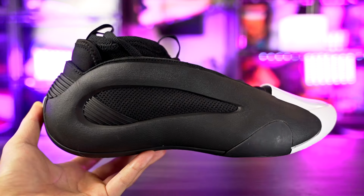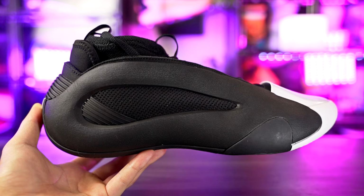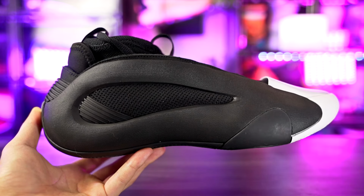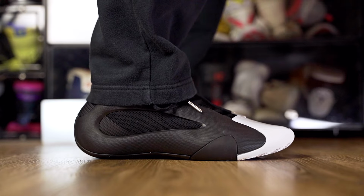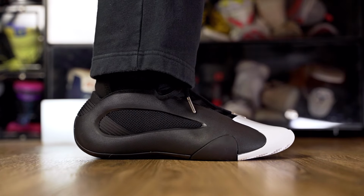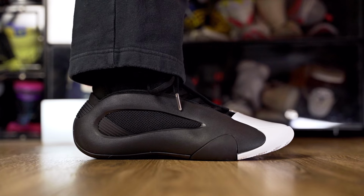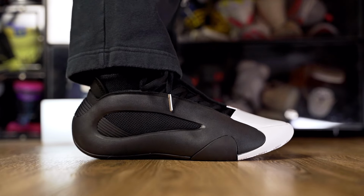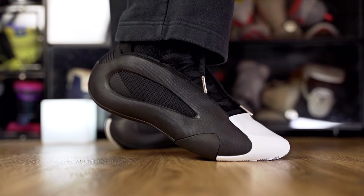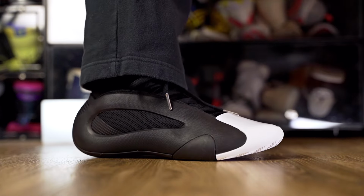This is where it might get a little weird because I feel like a lot of people will disagree. But number 3, I got the Harden Volume 8. And the Harden Volume 8 is an amazing performer, right? But it's just a little bulky. You know what I mean? It's just a little bulky, especially in the heel. You got all that foam kind of protruding out, right? So I don't really like that. And also it's pretty dang heavy. It's like 15.3, 15.5 ounces. That's freaking heavy, right? So a little heavy, or very, very heavy, and also a little bulky in the heel, right? Those are the only cons for me, in my personal opinion, in that shoe.